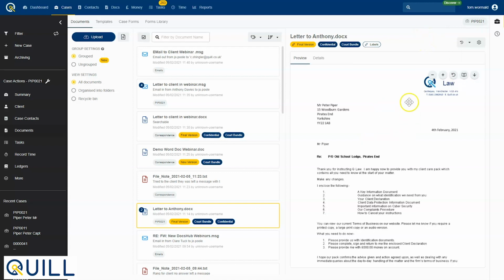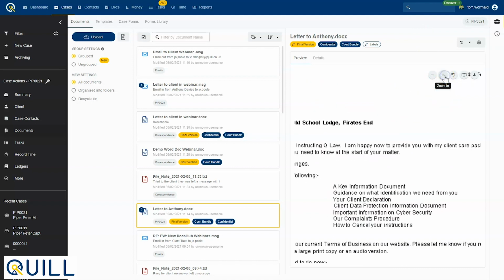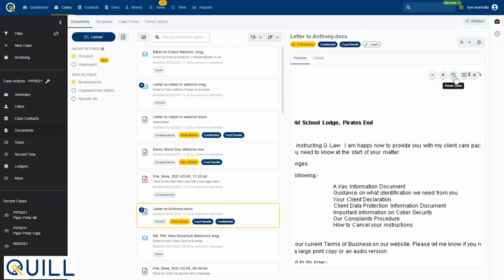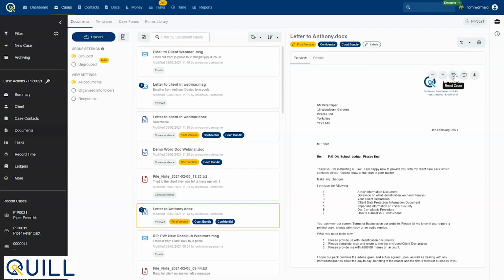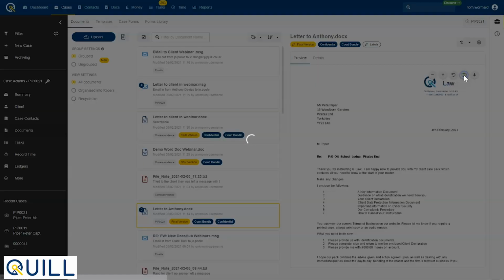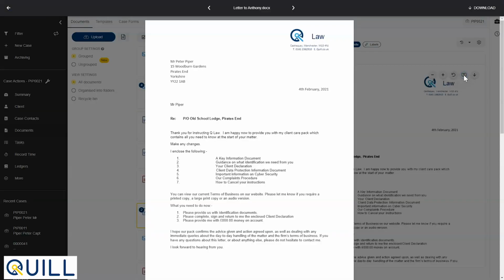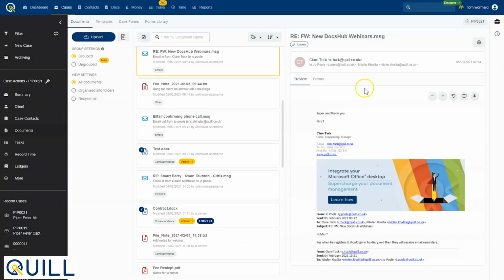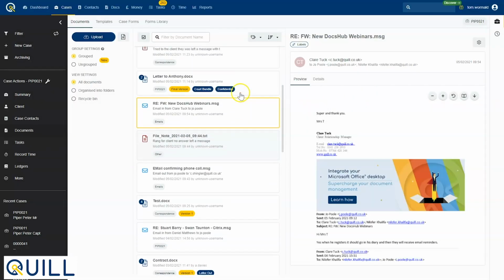Within this view pane, I have the ability to zoom in on a document using these buttons here, and you can also zoom out using this button here. I can reset the zoom by clicking this button here. By clicking this button here, a read pane is opened and I can then use the left and right arrow buttons at the top here. To exit this view, I would simply click my screen anywhere off the document.